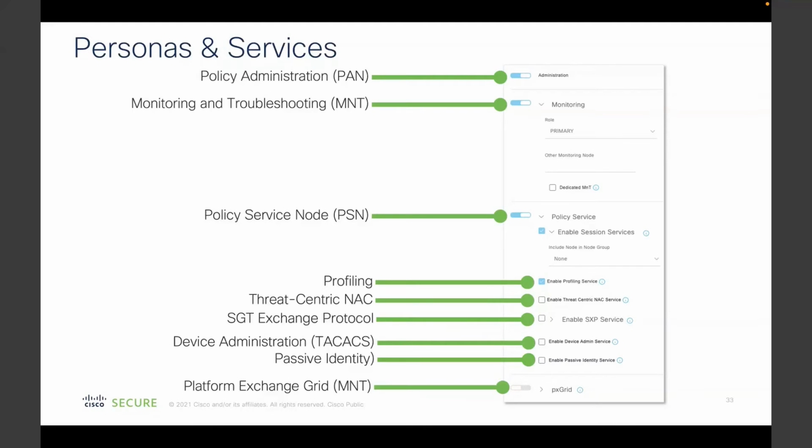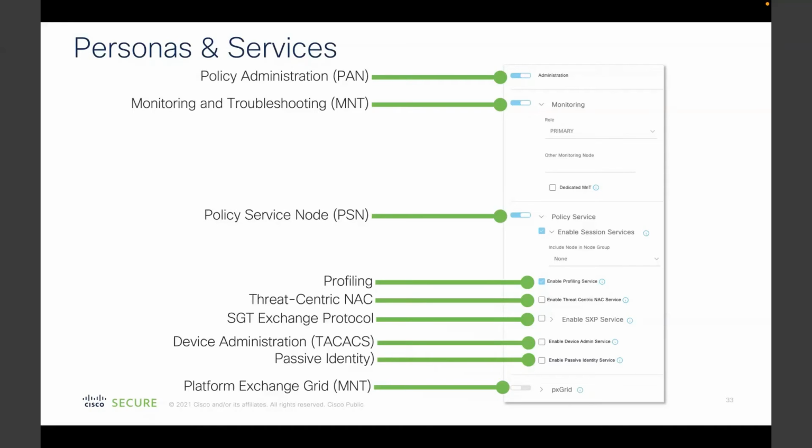Under policy service node, you see that we have a bunch of different services. Like I said, the policy service node is the one that handles all these different transactions for TACACS, AAA, device administration, all these different things. So you see all those additional checkboxes. And this is how you would enable and disable these additional services on the PSN.